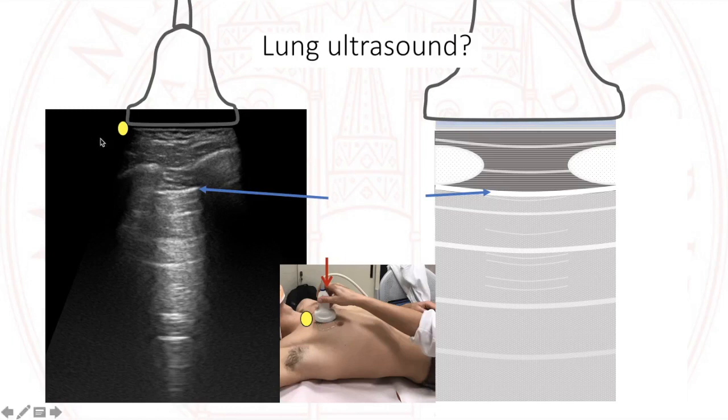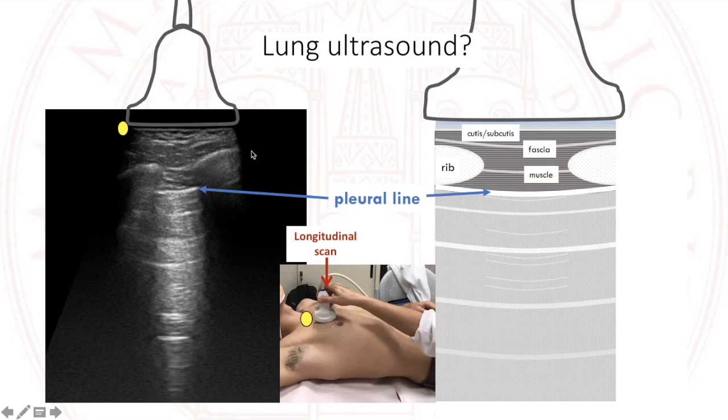This is a real image of our lung ultrasound. As we put the probe on the chest of the patient, this is called the longitudinal approach, which means that the marker is headed towards the head of the patient and towards the left of the screen. Starting from the surface, these are soft tissues with fat layer and muscle layer, superficial and deep. And then we have these two hyperechoic lines, which are the ribs. Here is the intercostal space, here is the upper, and this is the lower rib.